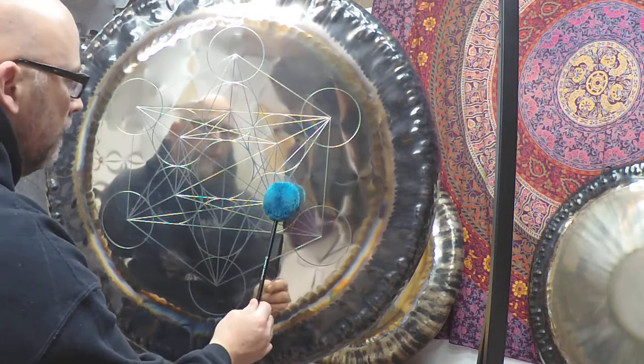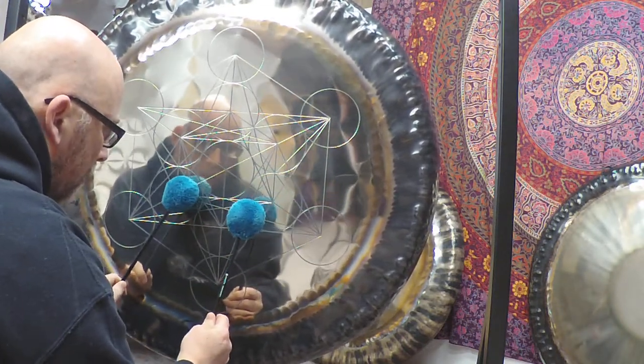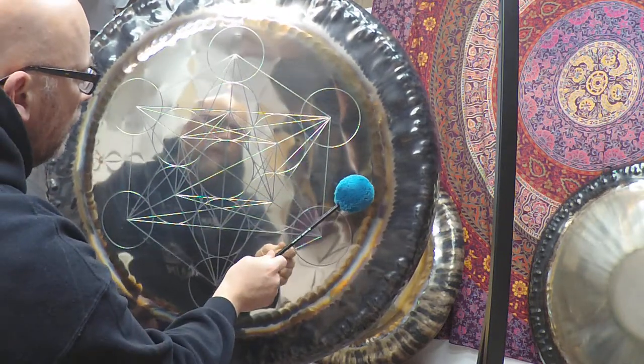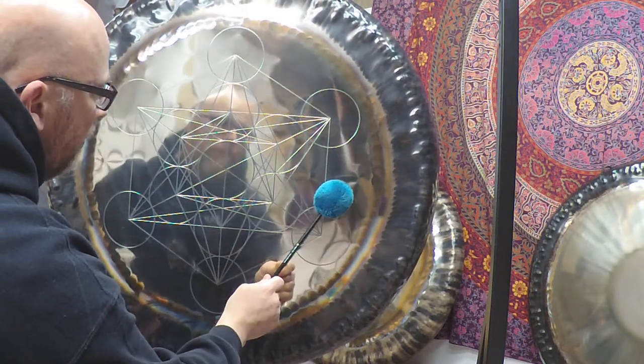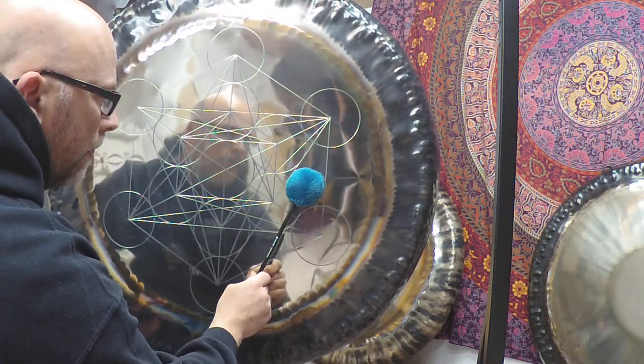And these are the 60 millimeter version. Attack is a little bit different to get used to.